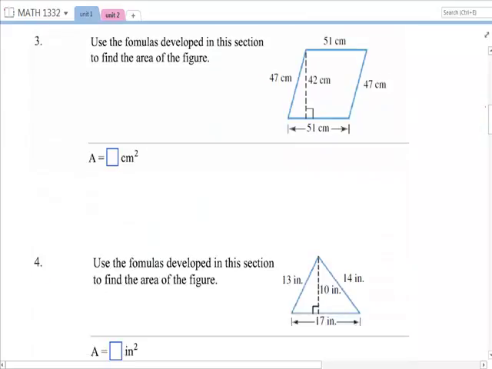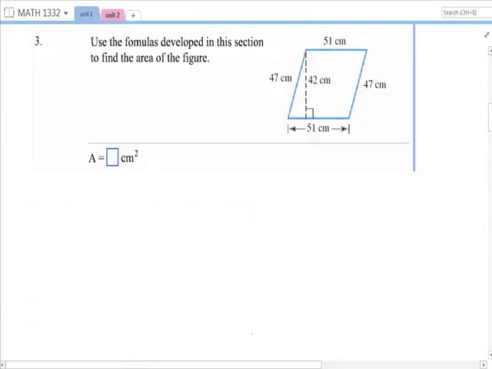All right, number 3. And I know that tons of this is review, and I hope it is. All right, I'm supposed to find area. What's the shape? What is that guy? It's a parallelogram. A parallelogram, by definition, is a 4-sided figure, and it has 2 pairs of opposite parallel sides. So these are parallel, and these are parallel. If they're not, then it might be a different figure.